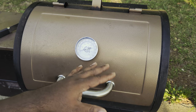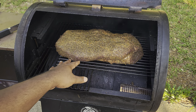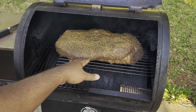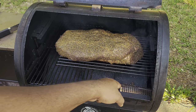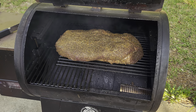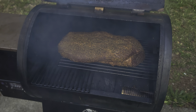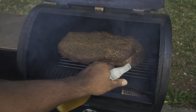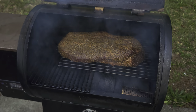It's been the first 45 minutes, let's check on this brisket. Looking pretty good — it's not dry yet so I'm not going to spritz it just yet. I'll let it roll another 45 minutes. You can see that smoke coming up from that smoker box, and that right there is key. If you're looking, you ain't cooking — we'll see you in another 45. After the next 45 minutes I'm going to hit it with a 50/50 apple cider vinegar and water mix to keep this bad boy moist so it doesn't dry on us.